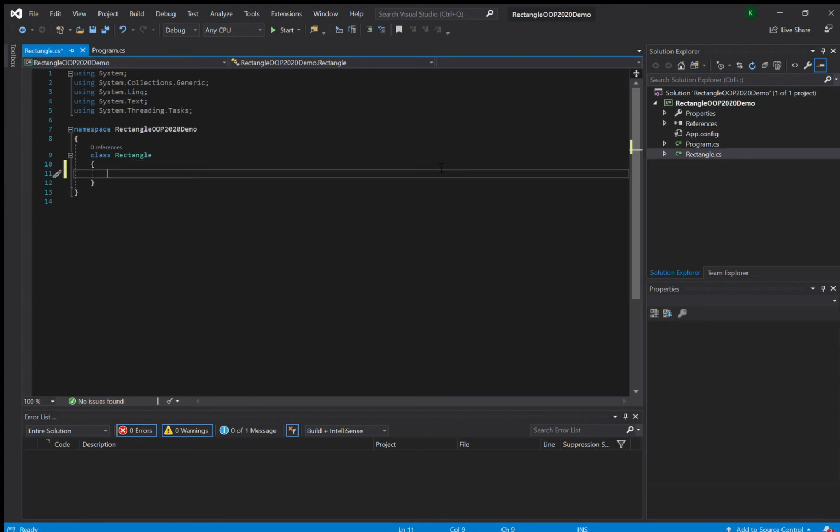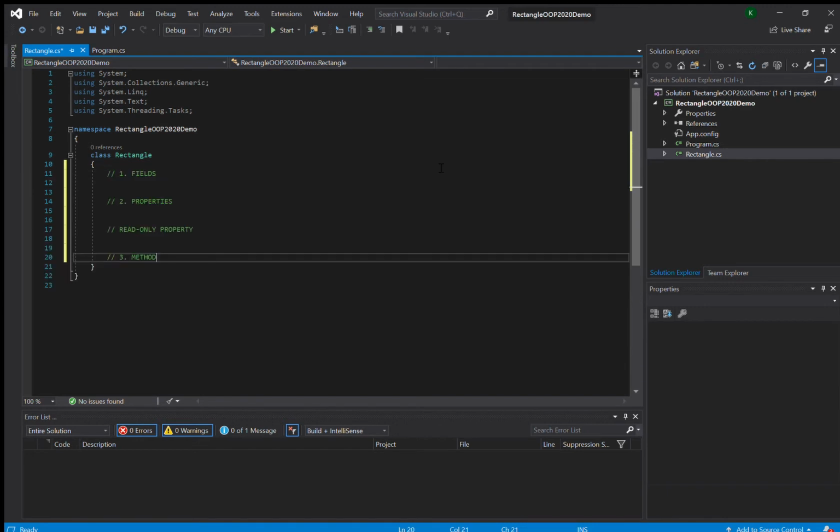We're going to create some class members, which includes some fields, some properties, and then some methods. Now, a field is nothing more than just a variable that pertains directly to the nature of the class. When you talk about a rectangle, then we have length, width, for example, and because of the idea of encapsulation in object-oriented programming, we want to make sure that we secure sensitive data.